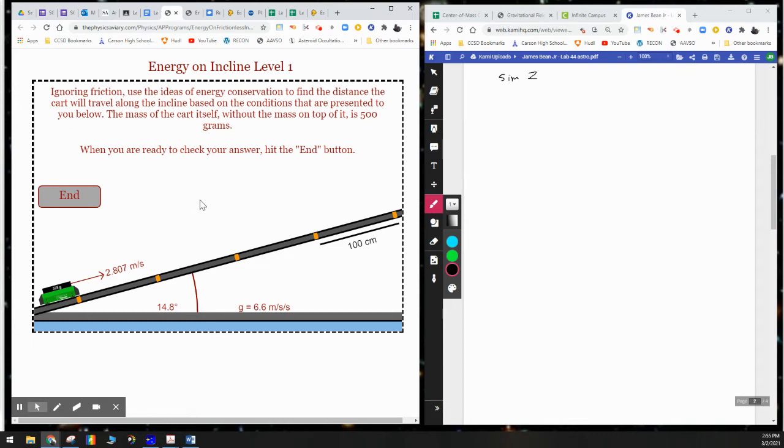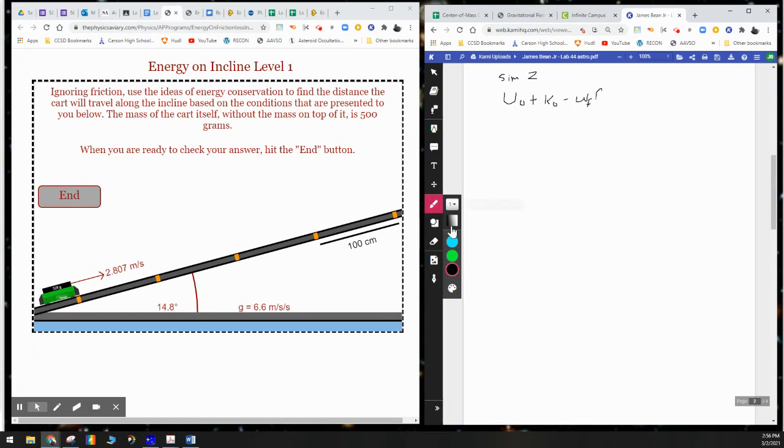Essentially, this has some initial speed of 2.807 meters per second. It's going to fire and come up, so it's all kinetic energy. Now it's going to go up the ramp here and come to rest at some point up here. We want to use conservation of energy and not use the kinematic equations. So for the conservation of energy, we have initial potential energy plus initial kinetic energy minus any work done by friction.